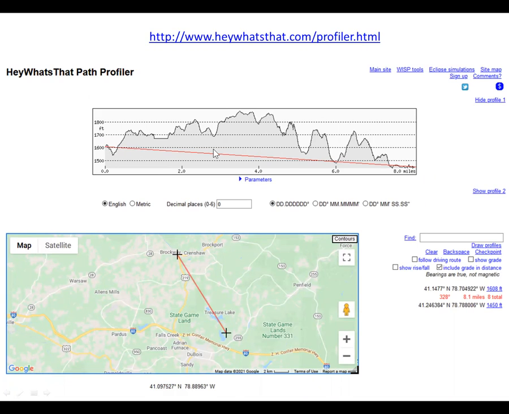We used this quite a bit when we were trying to find a good location for the repeater in Treasure Lake, to see what the path would be from a particular repeater location to a station. But this is pretty handy to use. Helps you understand why you may or may not be able to be reaching a particular station.